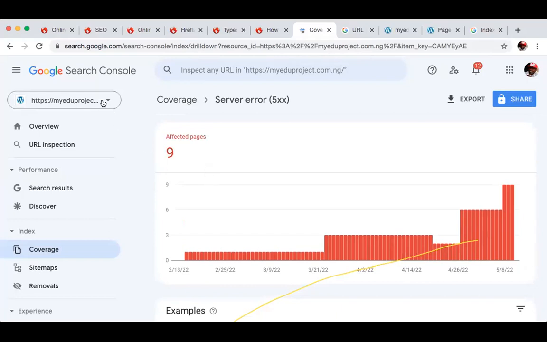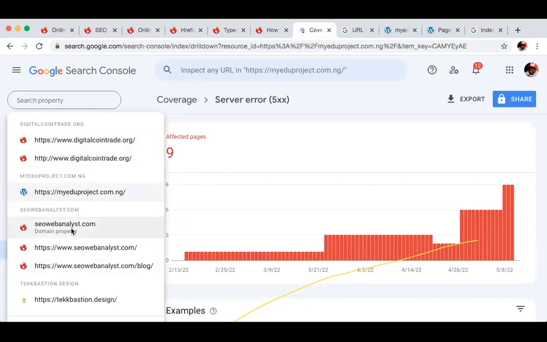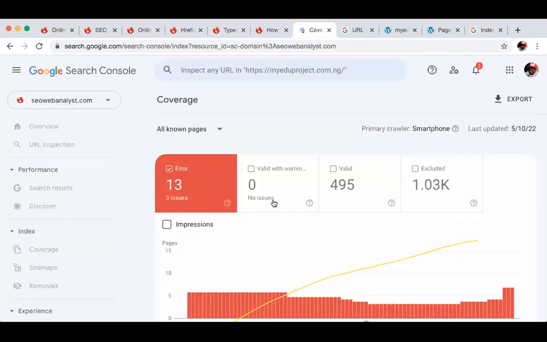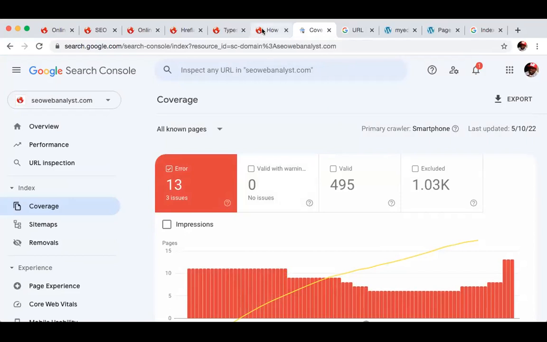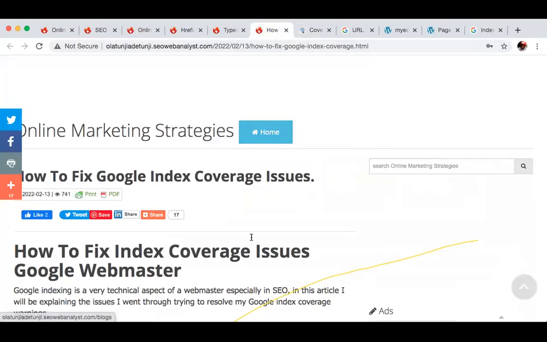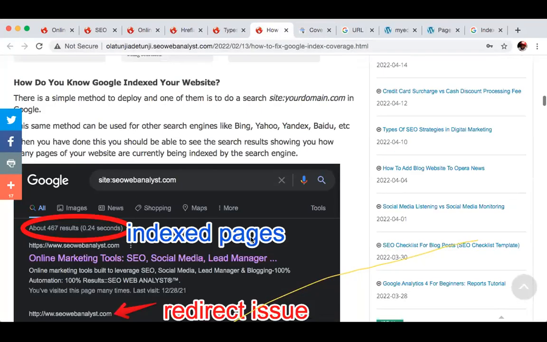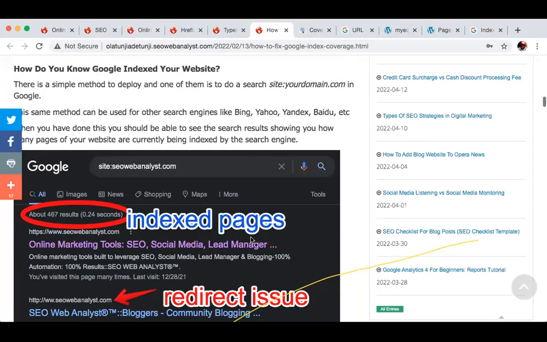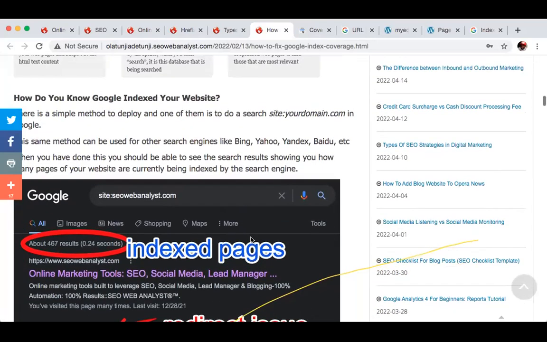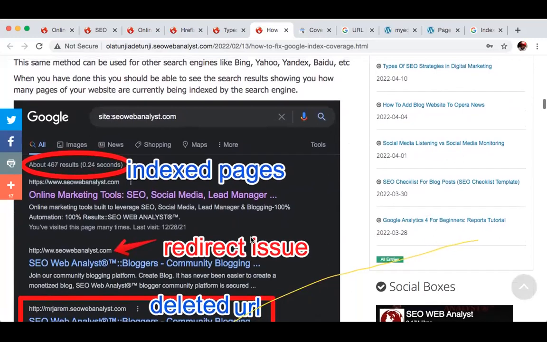And there are many. Let me show you something from our site. Yeah, there are many. From this, what we call image, the first thing we were trying to do was to understand how many of our pages were being indexed in Google.